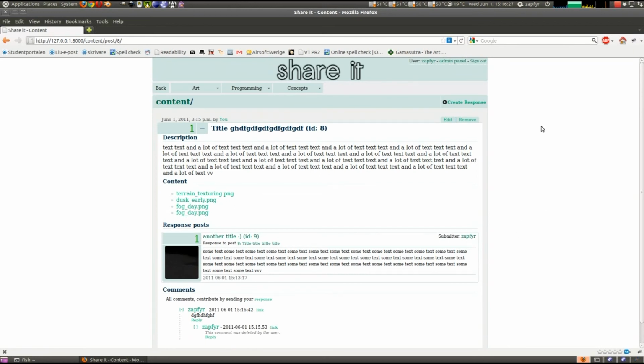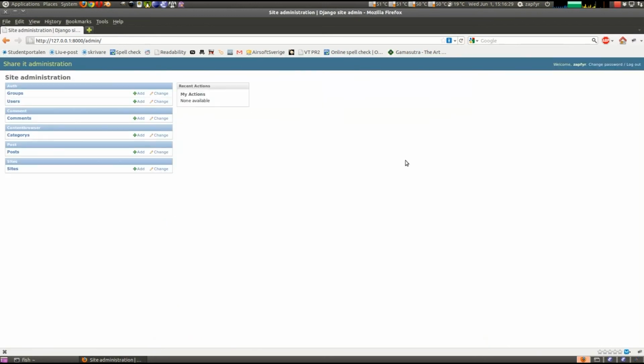We have an admin panel as well. The admin panel is a standard administration panel that is used in Django. We actually use Django as our backend.